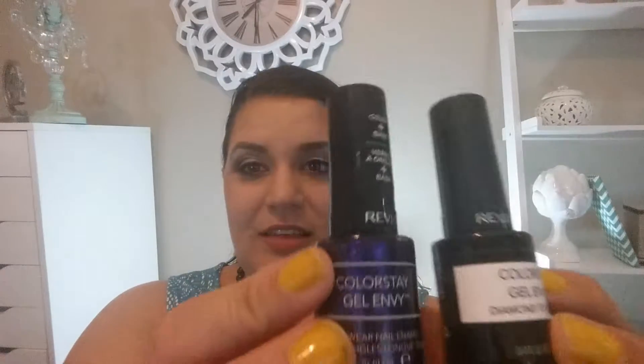These next two I have reviewed — I have an entire review so I'll put those in the comments. These are the Revlon Colorstay Gel Envy nail polishes. This is the color Showtime, plus the Top Coat. I really like these. I reviewed the Sally Hansen Gel nail polish and did not like that — I returned it. These were a comparable price, within 50 cents, and I think this one is way better. I actually have it on my toes right now. I was at CVS today looking at them and kind of wanting another one — for now just the purple, but I'll probably start building up my collection.